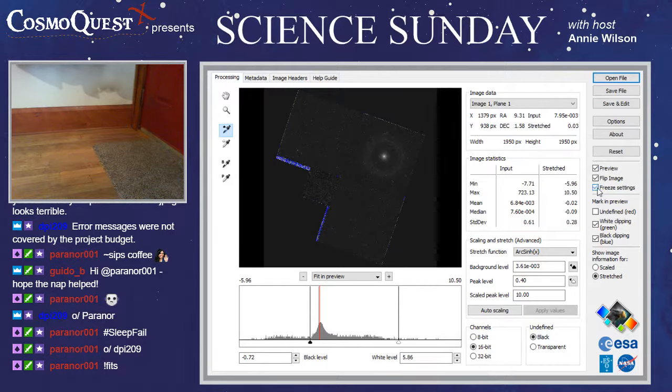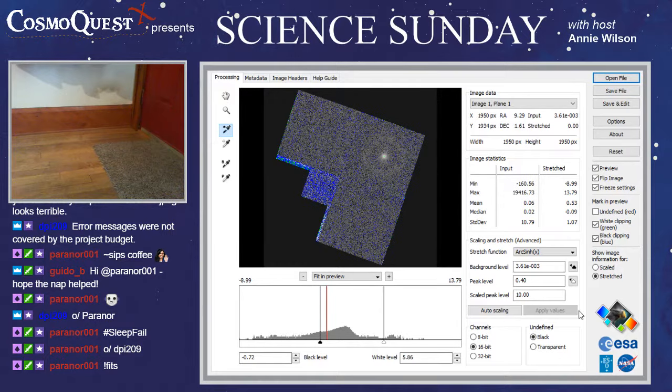Okay, we're going to try this again with the freeze settings. I opened the first one. So freeze settings, we're going to open the second file again. That actually looks alright. And this is totally the second one. So we're going to save over the other one I just did. Yes. We're going to open file. Do that one. Alright. That's not nearly as good.